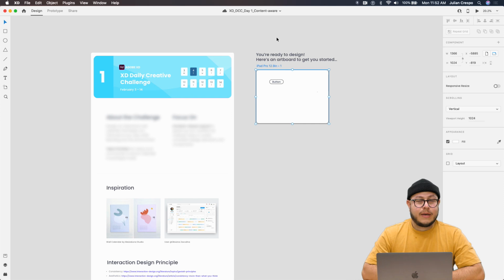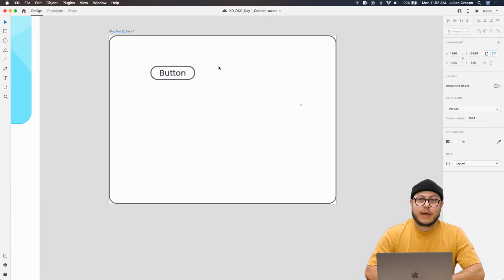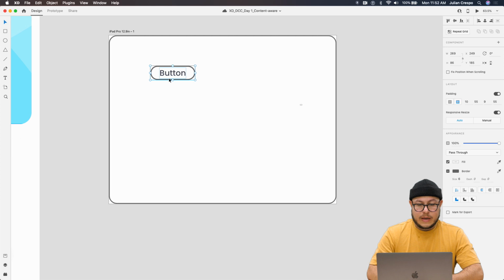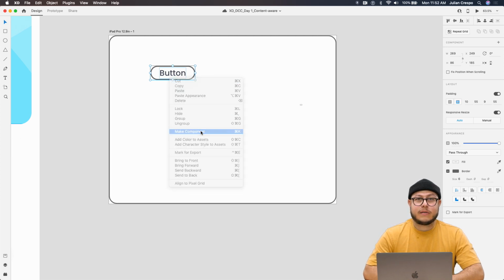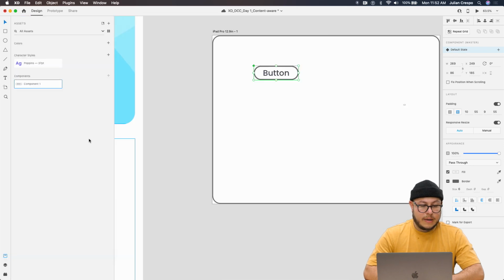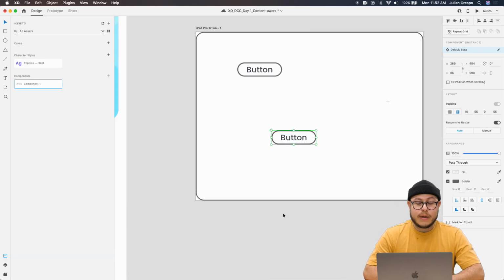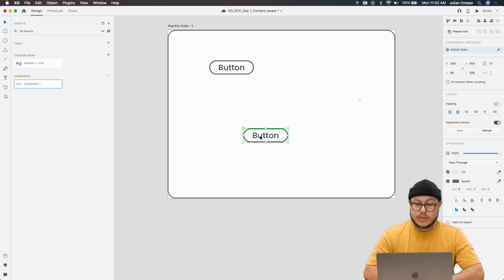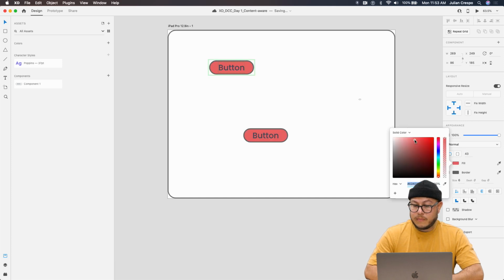We're going to be using components, and if you haven't seen what those are, I can just really quickly take this guy and say, all right, I want to make this a component. And if I now say, hey, I want to recreate that later, well, I can, because it's right here. I could drag and drop it. And if I want to make a change, I can make a change to this one and say, hey, I want to have a red button now, and they both change. We're going to show you how to do these basic things, but in the context of a design that is going to be really compelling for you to take home and to get better as a designer.